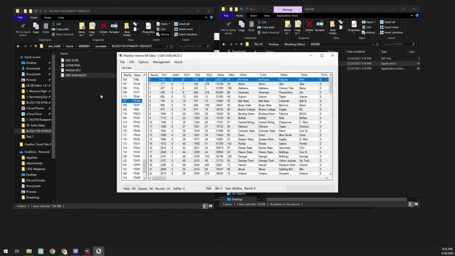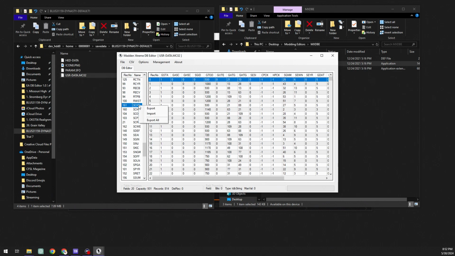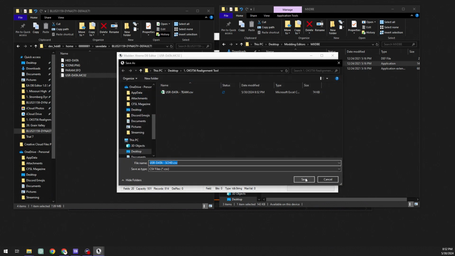Save that to an easy to get to place, and then you're going to want to go to the schedule tab. And you're going to want to export that. So right click on it, export, save again.